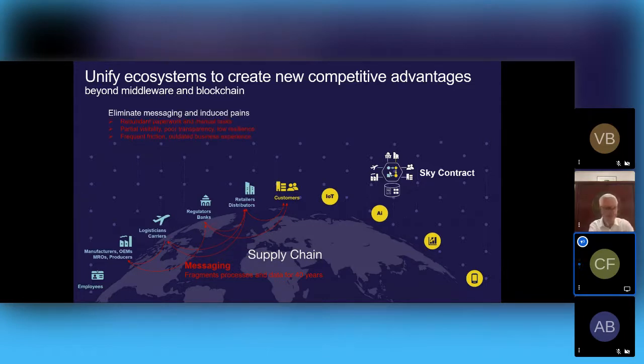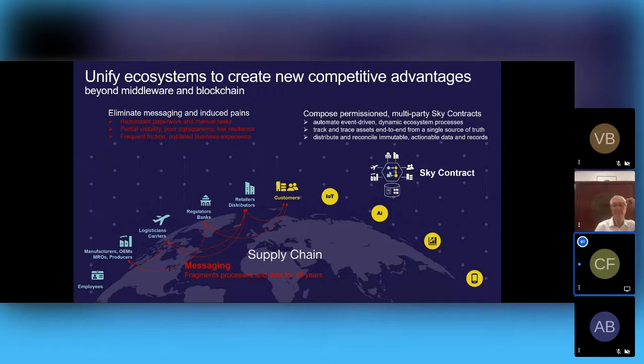So that's basically this elimination of point-to-point or black box control tower in the middle that permits to get rid of a lot of pains, partial visibility, poor transparency, friction, and all of that. And so the key is that because now you have put all these rules and all these exchanges in one single object, you can track assets more easily. You can be more reactive, give alerts, track and trace from a single source of truth, and you can reconcile the transactions automatically. So that's the foundation that you can use to replatform ULD Care.